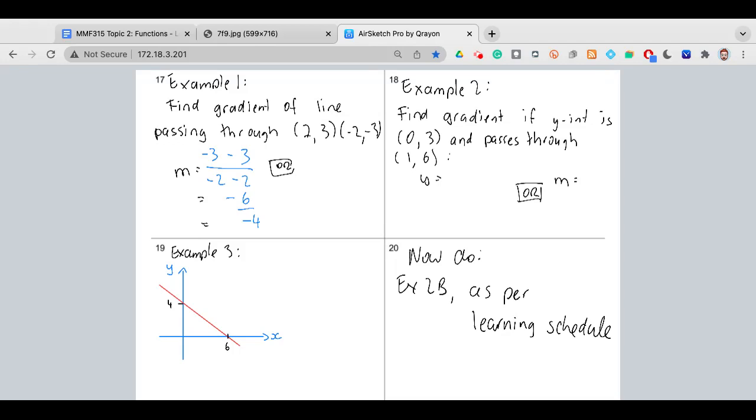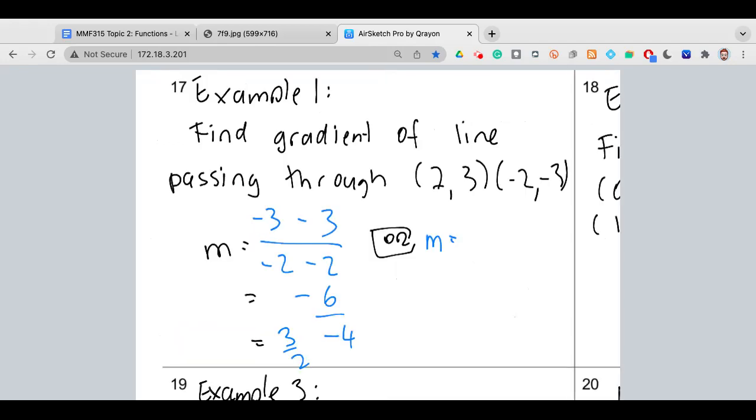And that would be 3 over 2. Is that okay? Now, just as a proof of purchase, I'll just do it again really quickly. I'm writing a bit too big for this. I might just zoom up so you can sort of see it. M equals... it doesn't matter if I get the points around the other way, it'll still work.